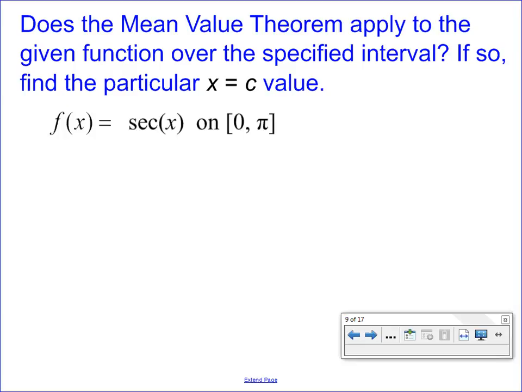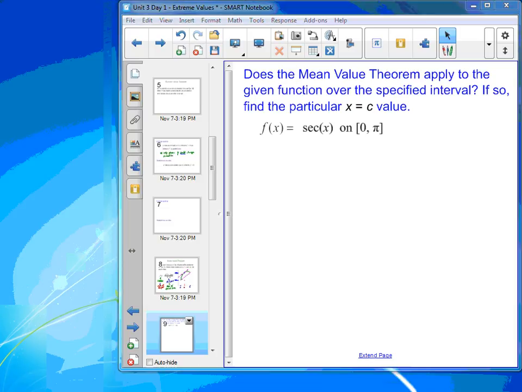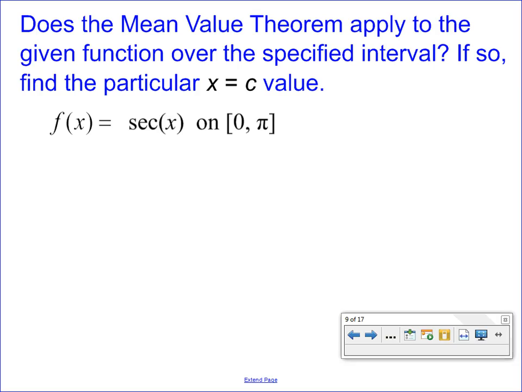Yes? All right. So surprise, first one is f of x equals secant x on the interval 0 to pi. First we need to decide, does the mean value theorem apply? Well, in order to do this, we need our function to be continuous and differentiable. And when I think about my definition for secant, I'm having concerns right away because I know as a fraction, secant can be rewritten as 1 over cosine of x in accordance with our reciprocal identity for secant.